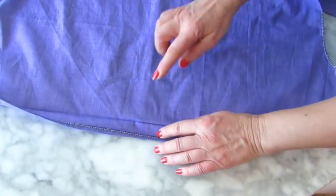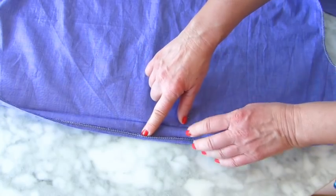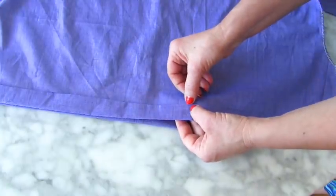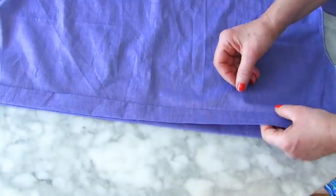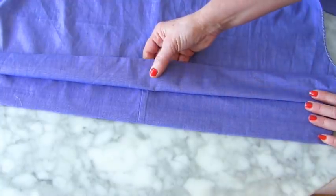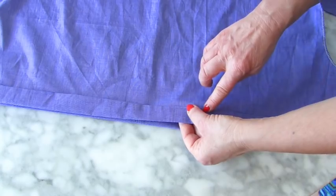Right, so look what I did. I pressed a little hem. I know, I didn't need to overlock it. I pressed a little hem, and then I've pressed a bigger hem. And then what happens is, you need to sew just like 1 millimetre away from the edge of that bigger hem. Now I like to sew my hems from the top side and feel as I go, and I'll show you that now, but please feel free to sew from underneath.